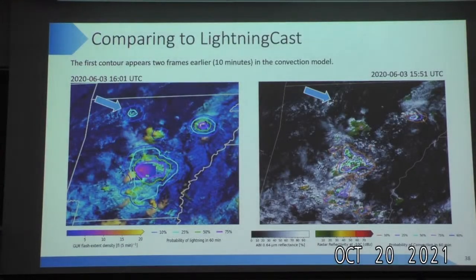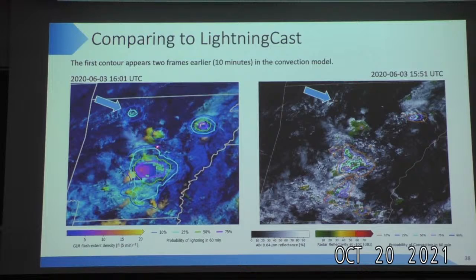The last thing I'd like to cover would be some comparison to some other work that's being done in the ProbSevere research group. John Centennial has been working really hard on this LightningCast model. It's received a lot of good feedback from the community, and I'm excited to be able to show you the comparison here with his permission. So the lightning model on the left-hand side of this slide is showing contours of probability of lightning. So instead of probability of convection, it's probability of lightning. And it's using GLM data in order to get this result. So the GLM is what the targets are for this model.